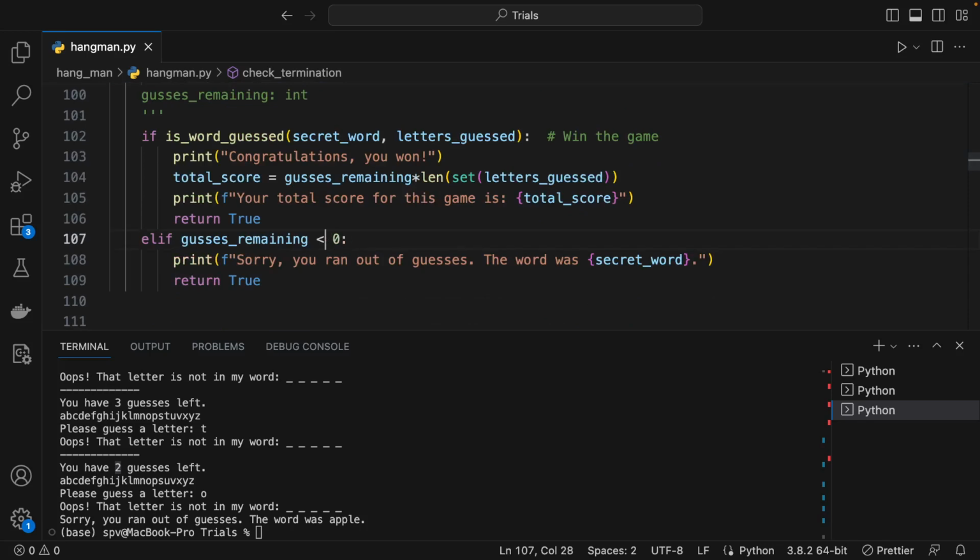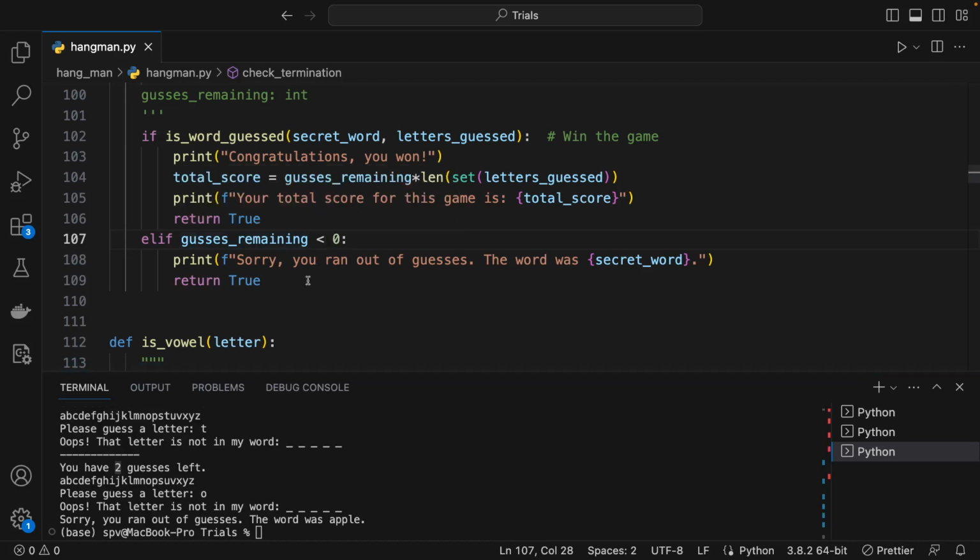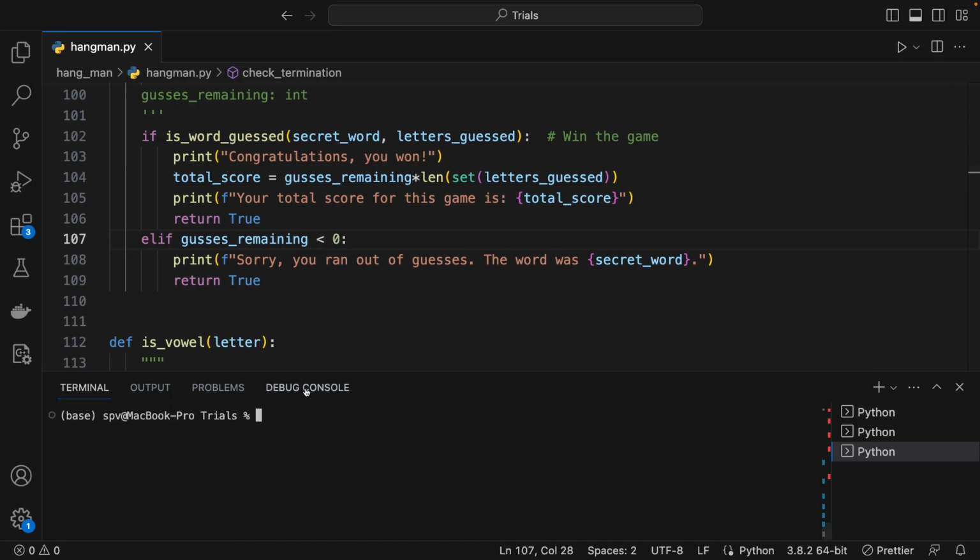Oh, because there's no need to end the game if our guesses remaining is 0. So I should have checked this function first, but I didn't. That means I already assumed that our problem was due to one silly mistake. That mistake was this: no need to add the equal to sign here, because if our guesses remaining is 0, that's okay. The user can still win the game by guessing all the correct letters afterwards.